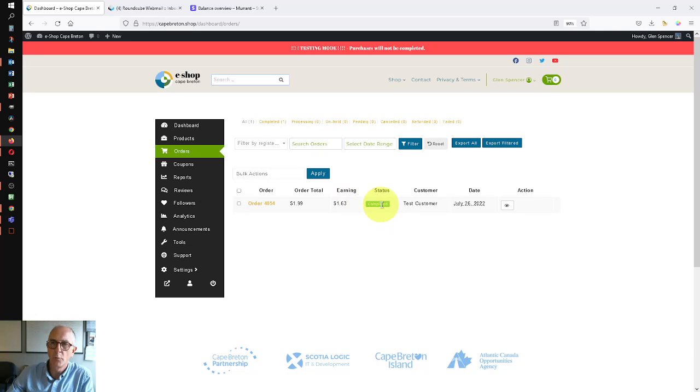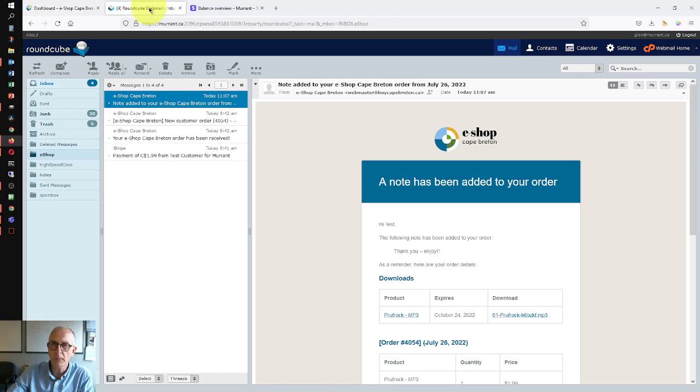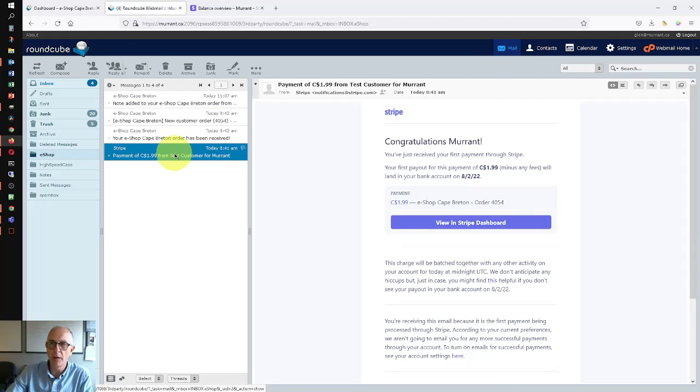I want to show you one more thing, and this is the important thing you'll want to know about, and that's how do you get paid? It's automatic. So let's go over here now to my email. When a transaction is complete, you will get an email from Stripe, and it's going to tell you that you've received a payment for the full amount of the purchase.